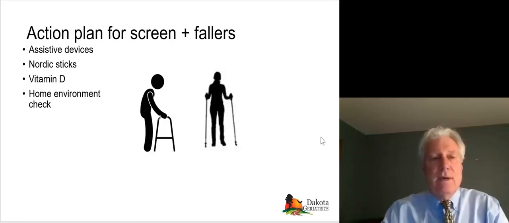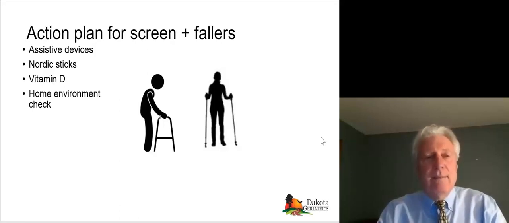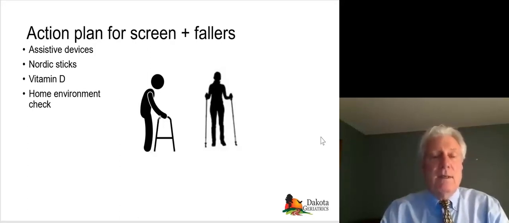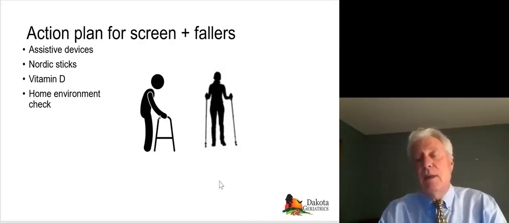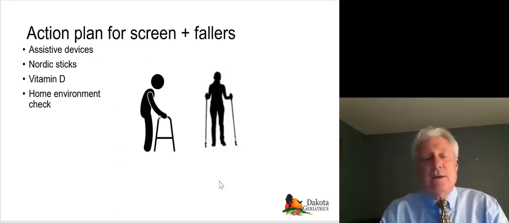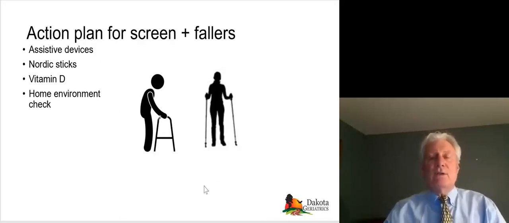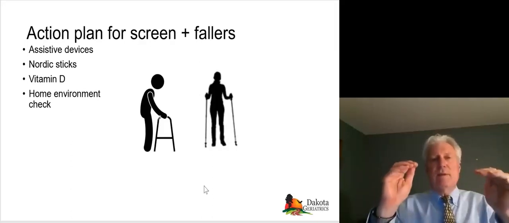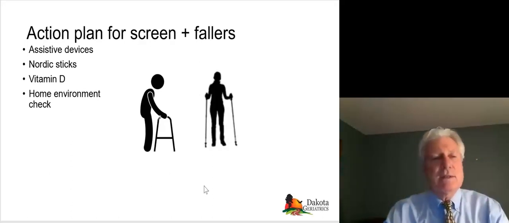In the long-term care setting, vitamin D supplementation at 1,000 units daily is considered an intervention to help reduce falls. It's not so clear in the outpatient setting whether it works. And then also, I call this home environmental check, but that could also be in long-term care, looking at room clutter, and again just remembering those transitions from a hard surface to a soft surface like a rug, which are often the points where you can catch yourself.